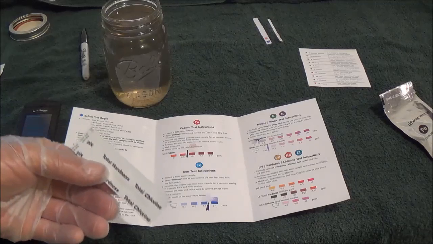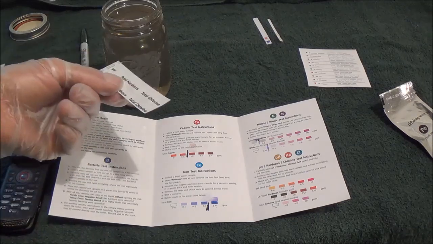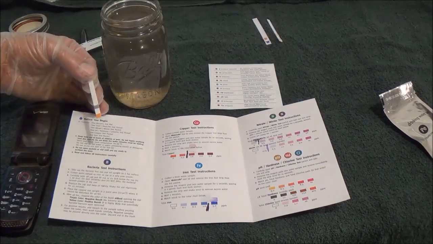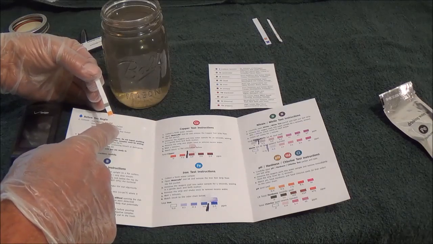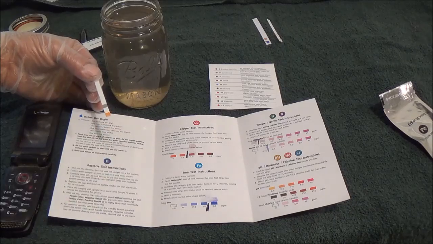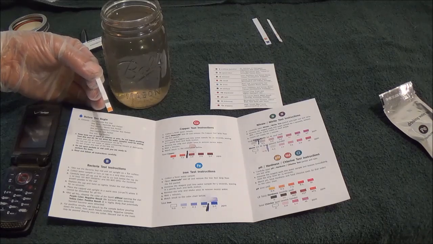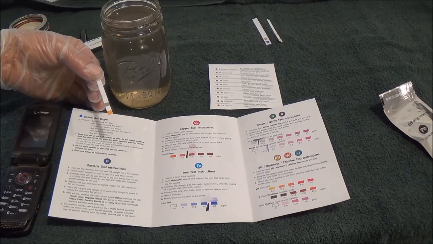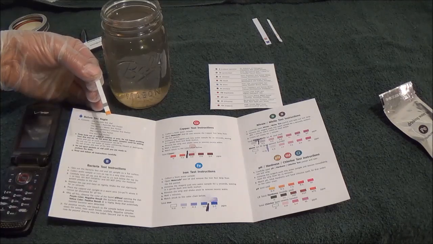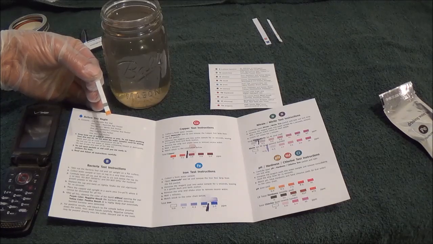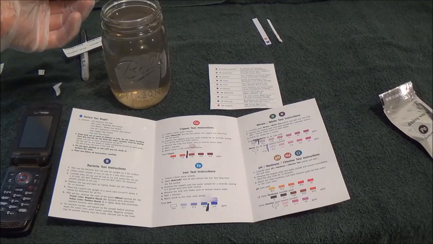Okay, this is our pH, total hardness, and total chlorine test. This one we put into the water and remove immediately and hold the strip level for 15 seconds. Since we have limited time on this one, let's take a look at what it is before we do it. The one on the end of the pad is pH. pH can cause heavy metal, lead leaching, and plumbing damage. I don't think we're going to have too much trouble with that one. Total hardness causes limescale and higher detergent use. I imagine we're going to be really hard on that. And the total chlorine, which is this top one, byproducts can increase cancer risk, bad taste, and smell. Alright, here we go. Put this in, take it out immediately, hold it level for 15 seconds.